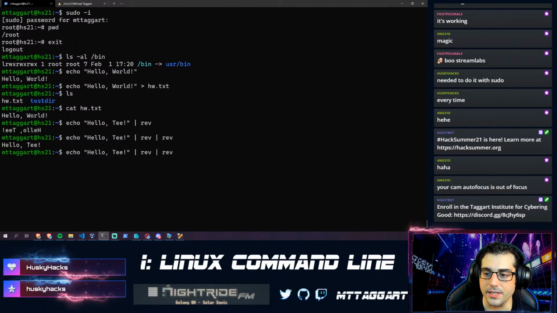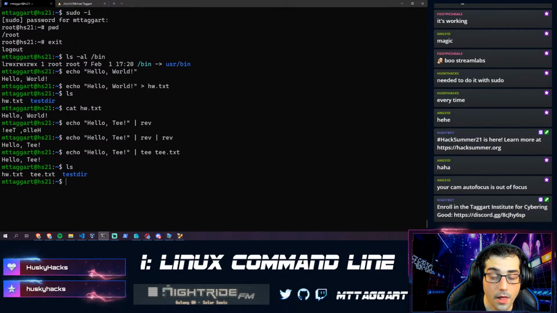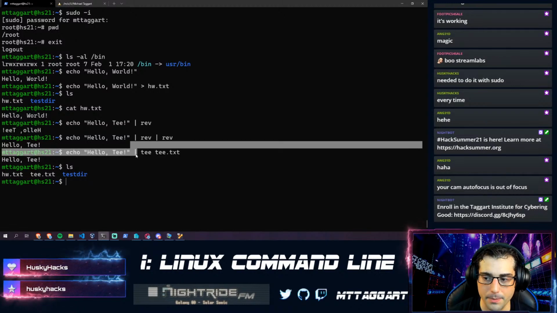Now, I said I wanted to use the tee command to see output and then save it to a file. So I'm going to use tee, and then we'll say t.txt. What's going to happen is I'll see the output, but also a file called t.txt will be generated that has that output. That's really handy, especially if I'm doing a test of something, like a ping test or some other network thing, and I want to see the output, but I also want to save the results. Tee is crazy handy for capturing that information. And that pipe is what's making it work.